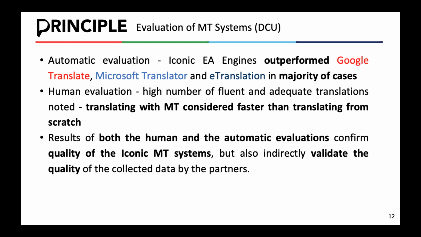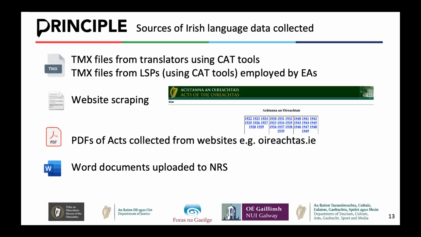And also the results of combining both the human and the automatic evaluation showed how good the quality was of the MT systems, and then also indirectly validated the quality of the data, because, you know, a system is only as good as the data that you put into it.